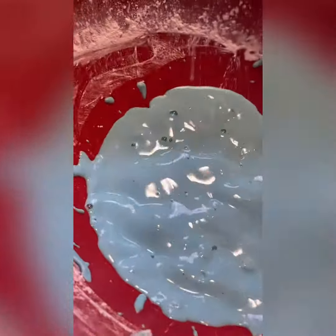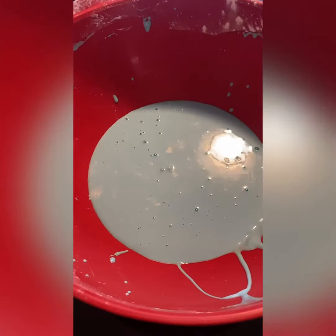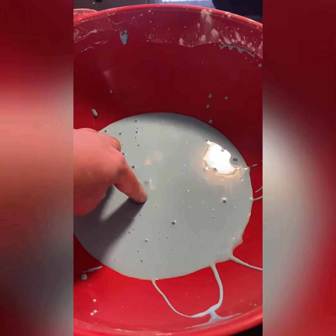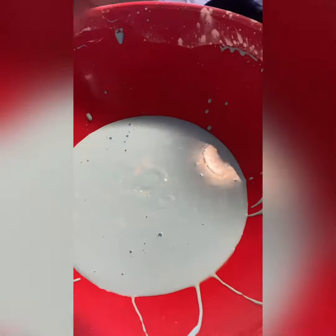So I'm just going to get rid of the spoon and move it around to get it a little bit more stirred. This is a liquid and a solid — it is a liquid and a solid. So now that it's all stirred, it's going to look like this. I'm going to put my finger in slowly and it goes right in, but if I hit it hard, you can't get through.